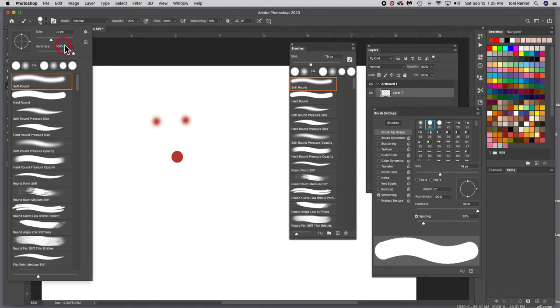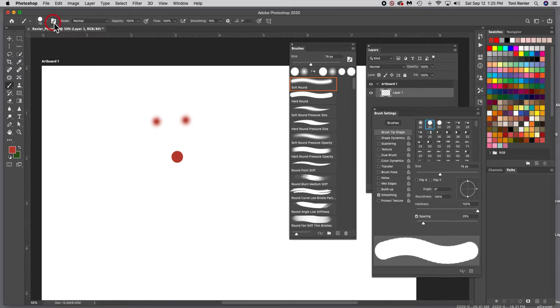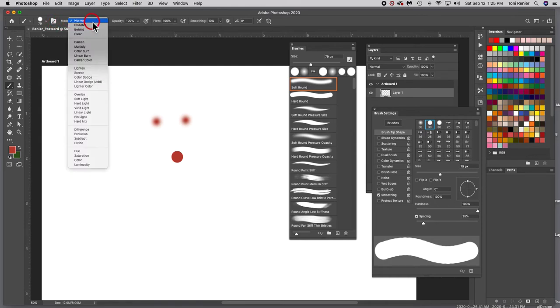All right, your other options here is just to open and close these brush settings. That's what this is. Your modes we'll talk about a little later, but that has to do with the layer that you're on, as well as how you want that brush to react to the layer underneath it or the brush underneath it. So we'll get into that a little later.